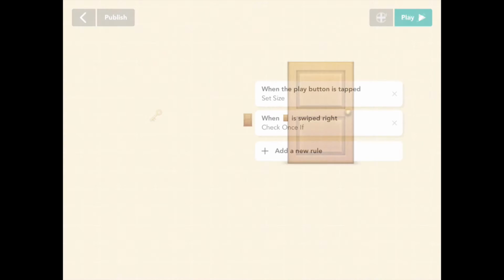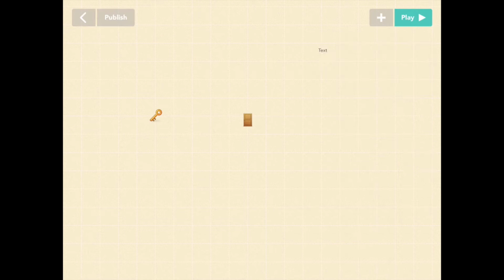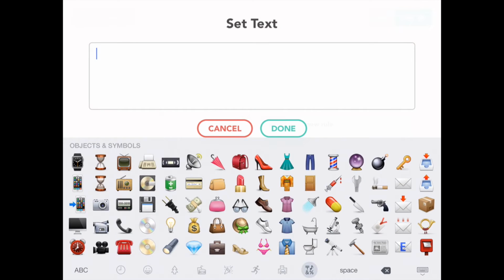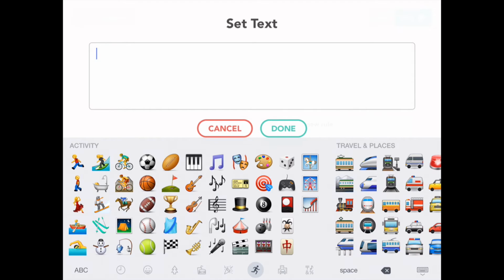When you play an escape game, you're presented with problems and you try to find solutions to them. But when you're designing an escape game, you start with solutions and you have to add in more problems. So let's make this key harder to get. I think it should be behind a painting. So let's add a new emoji. And you can pick anything you want, but I've got a painting in here I really like of this unicorn.